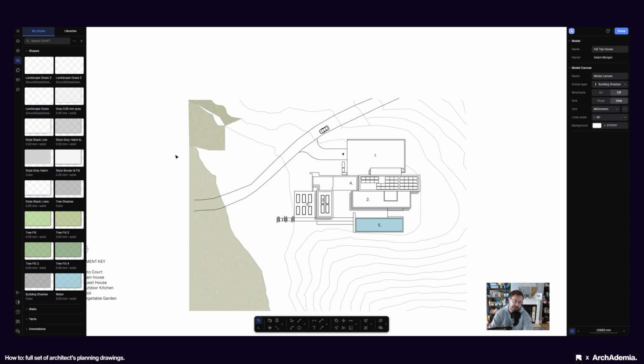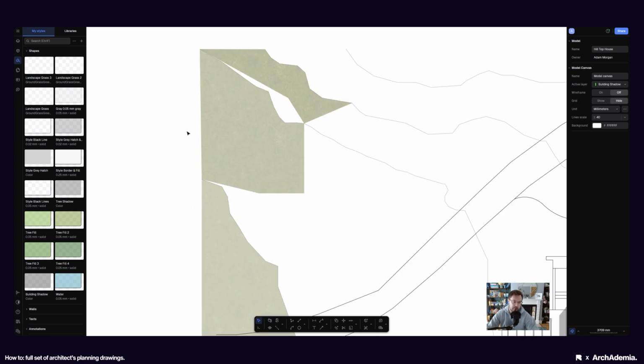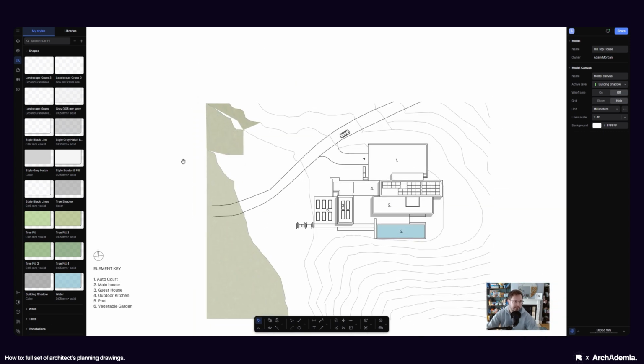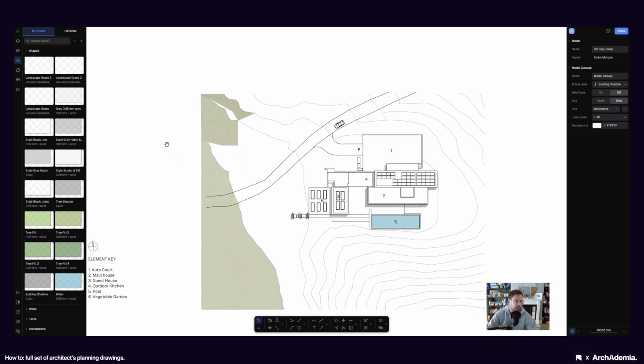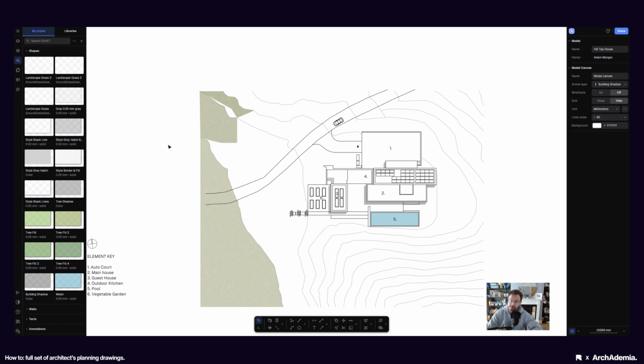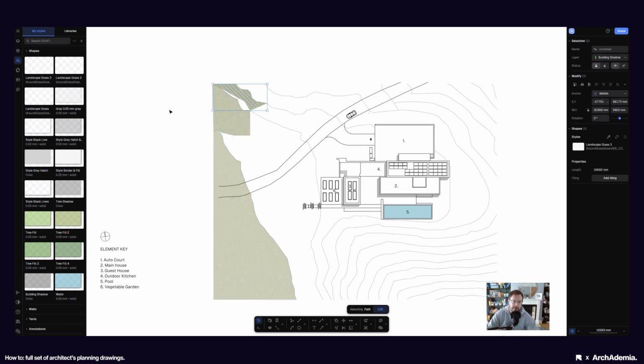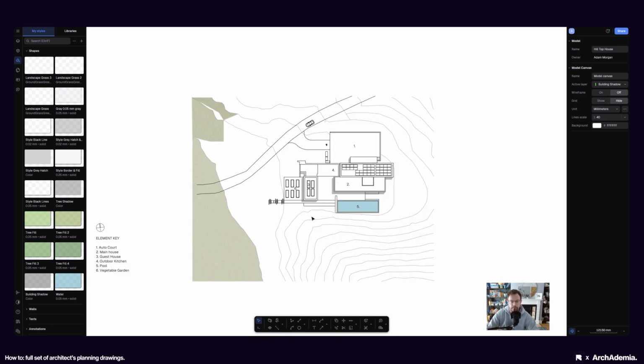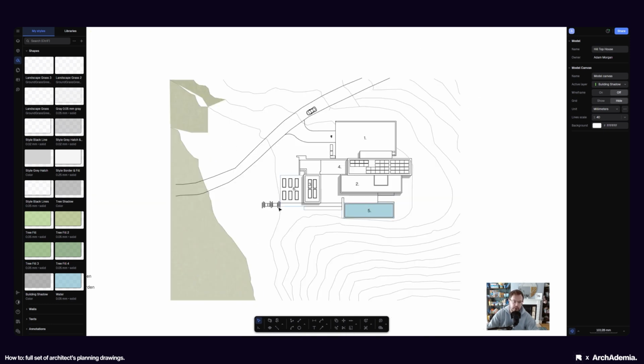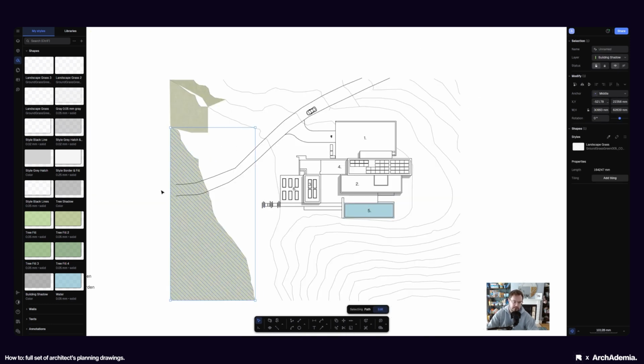And I love the fact that you can upload your own texture as well, because that is a much better texture than the one that's inbuilt. But fair play to them. The fact that there's even inbuilt ones is incredible. But I do like that I've got that level of control. So we've got coloured fills, we've got shadows, and we've got those textures.